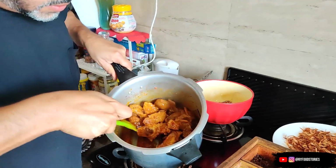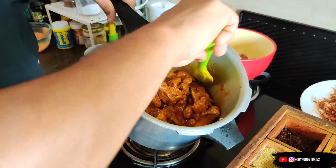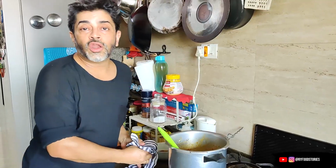Look at this mutton. It's got this lovely reddish color. The oil has already started leaving the meat. At this point, I'm going to add in these onions. You can also do this: once you put the oil or ghee, you can put in the whole spices. Let that release the aroma. Put the onions, let them fry nice and brown. Then add the garlic ginger paste. Fry that till it cooks down.